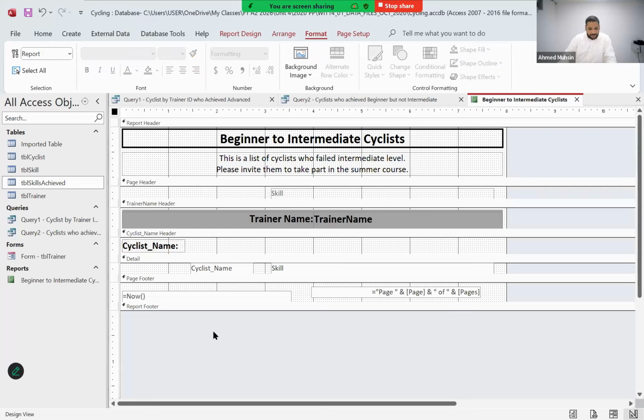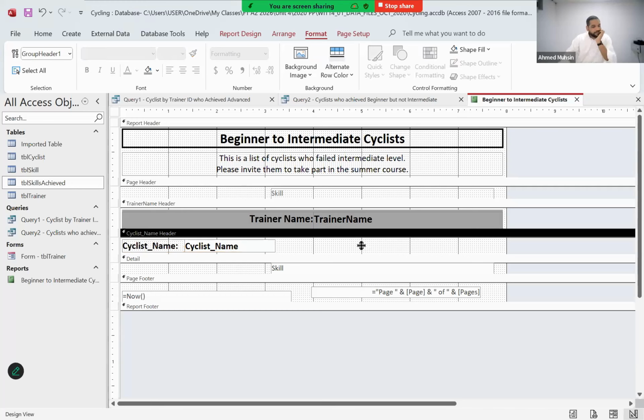And then right next to it, I need the cyclist name detail field. Drag that over here. Pull that down. Make it bigger. Again, bold, size 14, and black color font.